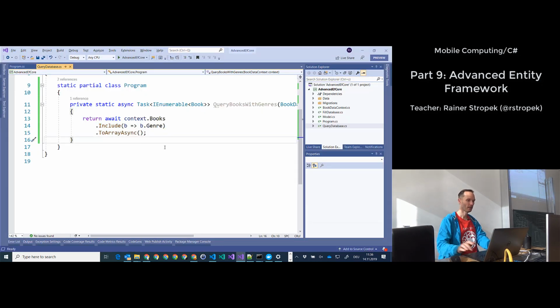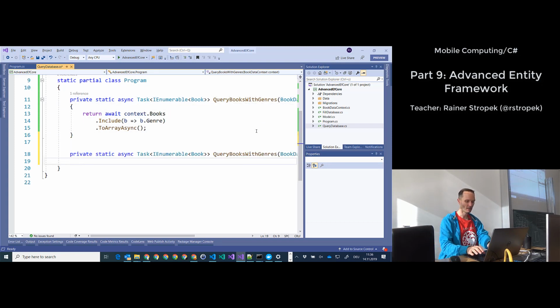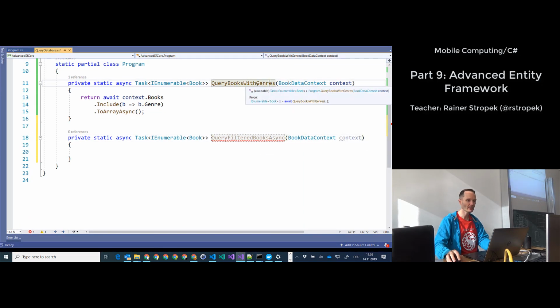Next one. You can copy this line because we will again return some books, and let's call it query filtered books async. Oh, just to make sure. You see, query filtered books with genre, I forgot the Async postfix here. It's a good practice that every method that returns a task is called Async. So I will fix this one.